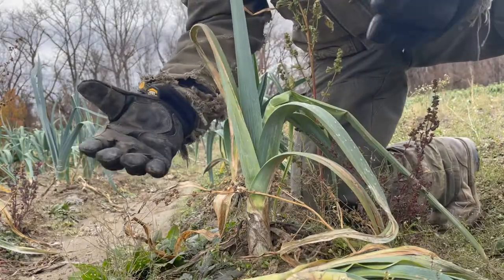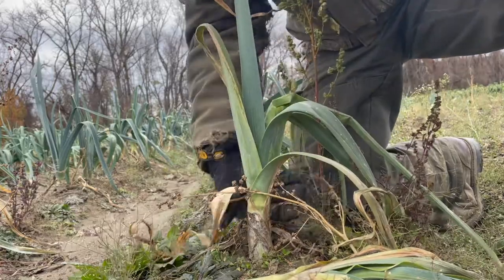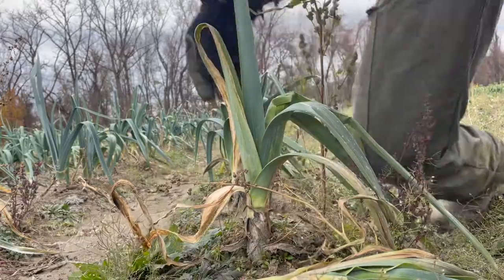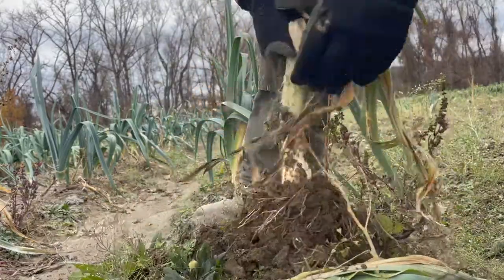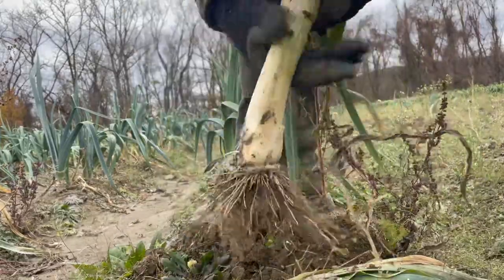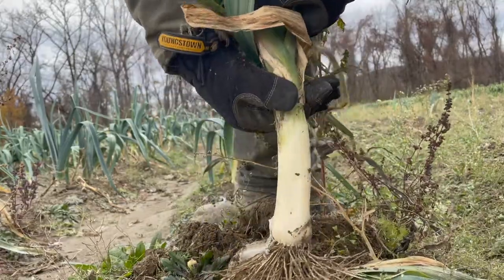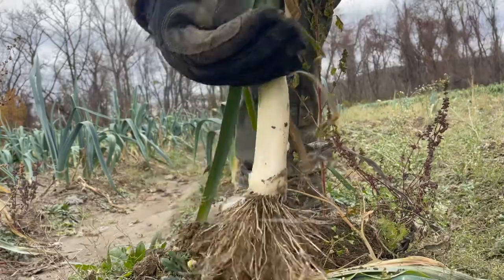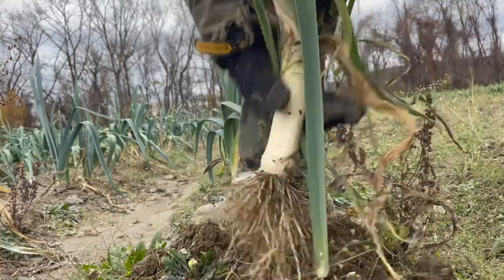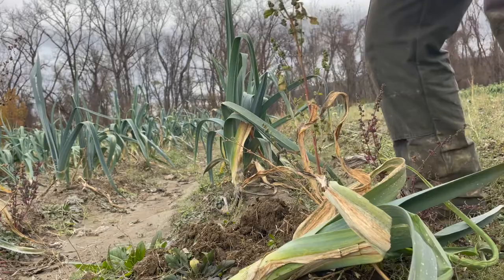First thing is to have some nice gloves because it's freezing out today and I don't want my hands to get cold. What we do with the leeks is I grab them with my dominant hand — I'm a lefty — grab them with my left hand. Some of these will pull up pretty easily with one hand, some with two. And as you can see right there, that long white stalk — these have to be cleaned and peeled, I'll talk about that. But this long white stalk is what we're looking at. That plant was in the ground probably up to here. So that's what we're looking for: a nice, long white stalk.